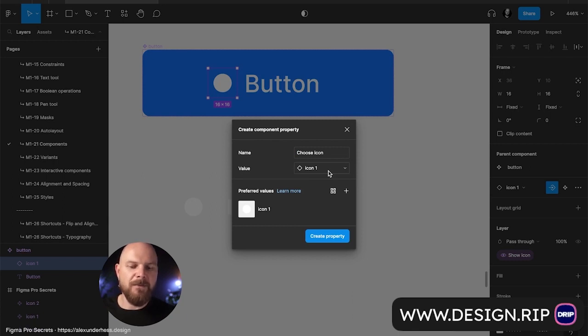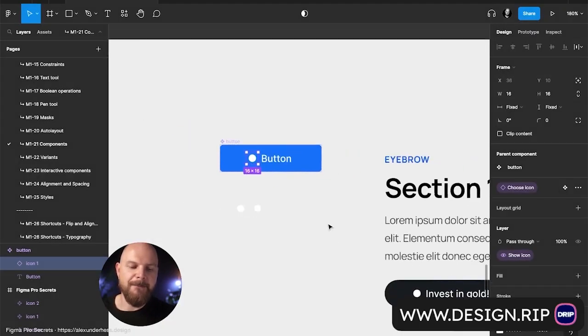Let's keep it as it is, and then I'll show you why it's cool to create a swap component and what this panel is for. So I create property, done.